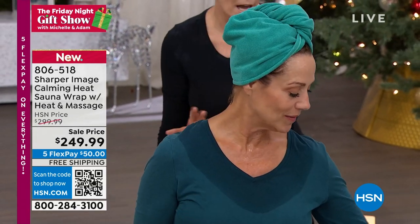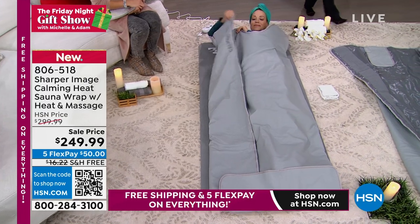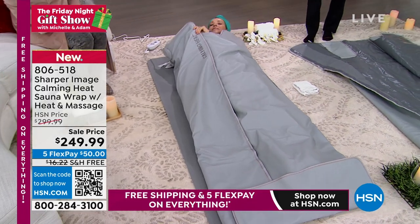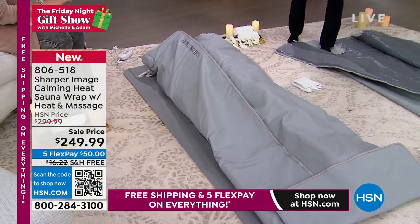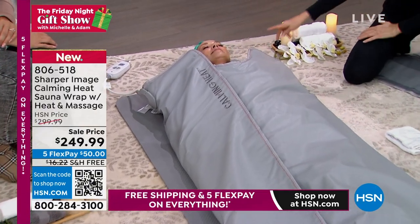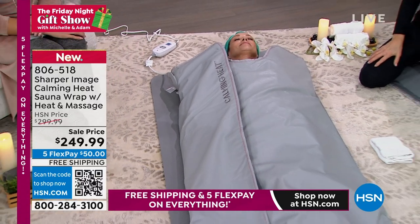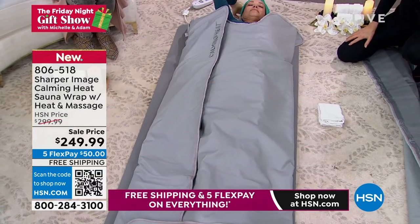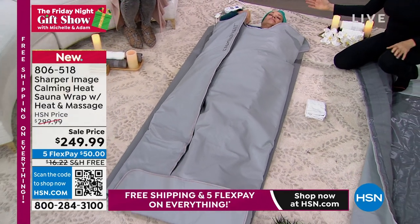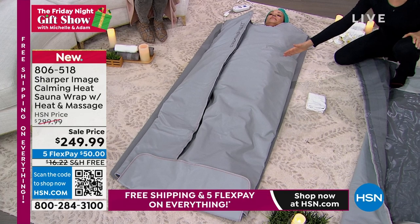It could be a guy or a girl — many people have gotten it. Now Donna, lay down and show them how easy it is to get back in. Even if you're home alone, you can get in and out of the mat. Notice how she pulled that over and tucked her arms — she's also laying on the mat. We give you one mat; it's a vibration massage mat with three vibration settings. You could put it at your back, your low back, or your tush as well.